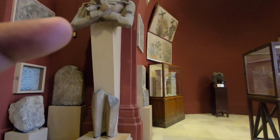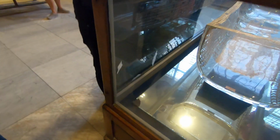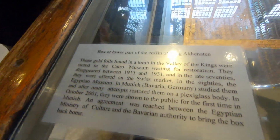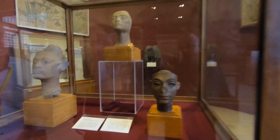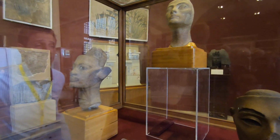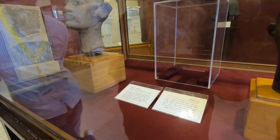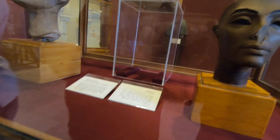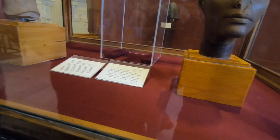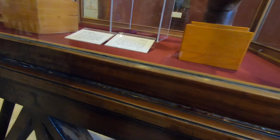Very heavy, made of flaming stone, and that is the coffin made of glass, covered by stone and gold. What is the body of the king? The queen, the wife of the king, and the mother of King Tutankhamun, like the statue made of flaming stone, and the original head made of pure gold is in the British Museum.